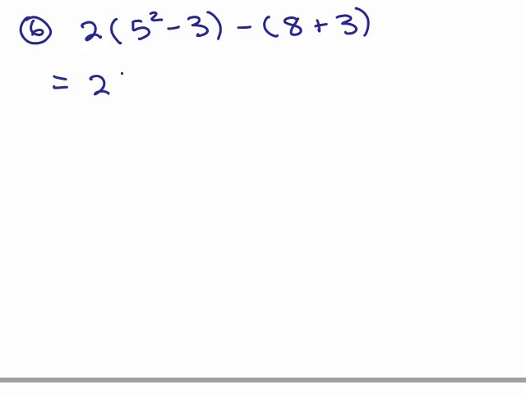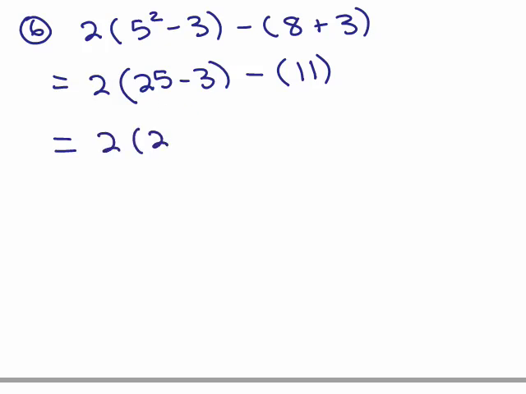So in the first parentheses, I've got to do 5 squared minus 3, exponents first, gives me 25 minus 3. And copy up to the next parentheses, and doing the order of operations, all we can do is 8 plus 3, which is 11. Now, you don't have to keep the parentheses around the 11 because that just means minus 11. All right, so now we have to still simplify within this parentheses, so we have 2 times 22. And you could have either written that as 2 times with a dot 22 or 2 parentheses 22. It means 2 times 22, and then we have minus 11.